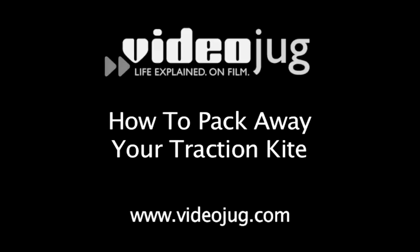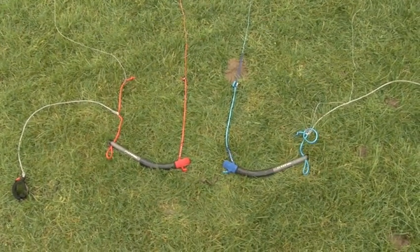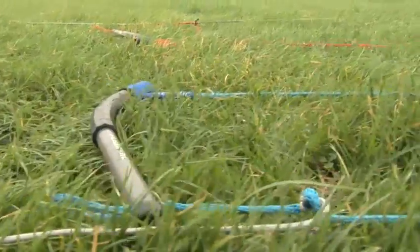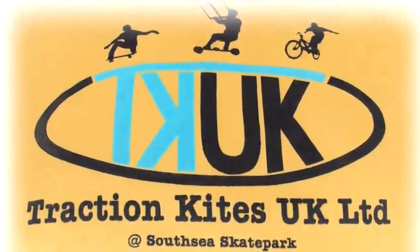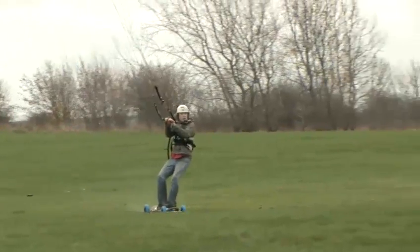How to pack away your traction kite. One of the biggest annoyances of kiting is sorting out all your tangled equipment caused by you not packing it away properly. With the help of Traction Kites UK, we've got a simple guide to avoiding this happening.